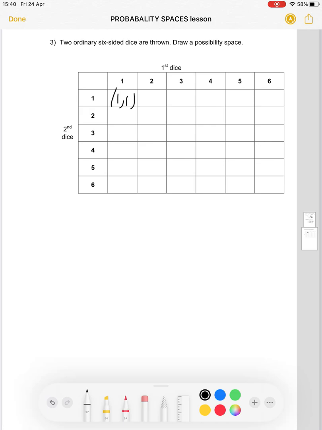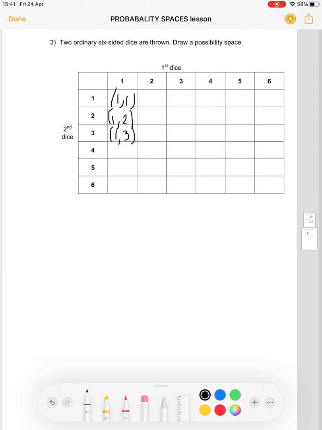Now, I continue in the box underneath. The first dice here is always landing on a 1, but the second dice is landing this time on a 2. So, 1, 2. The first dice in the box underneath is landing on a 1, but the second dice is landing on a 3.